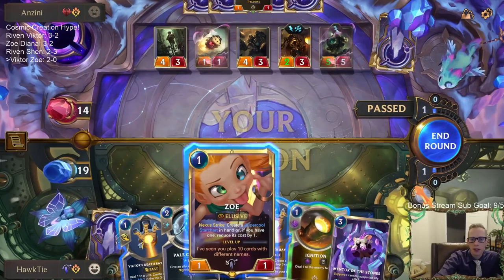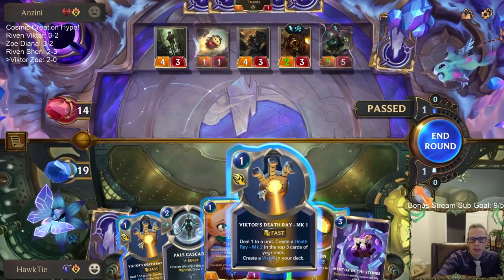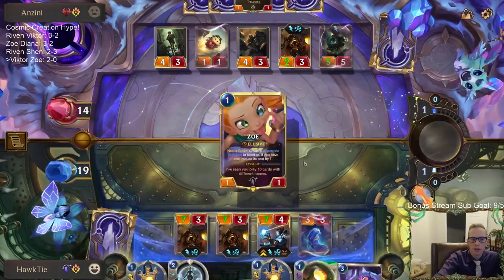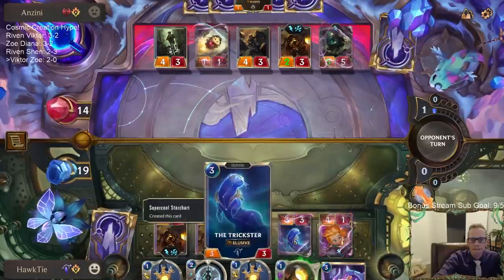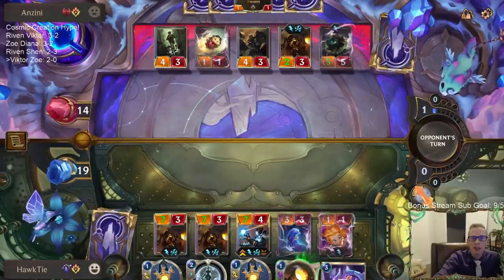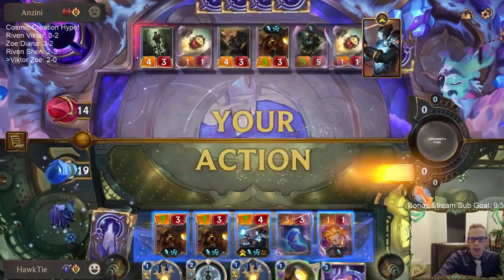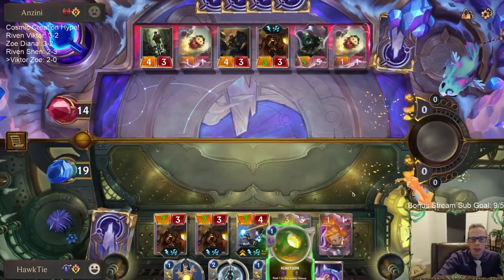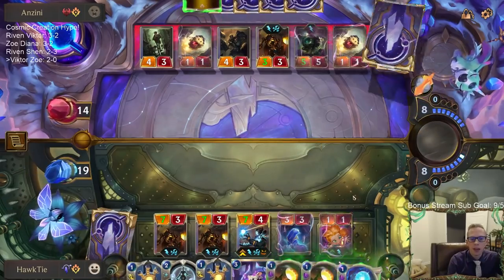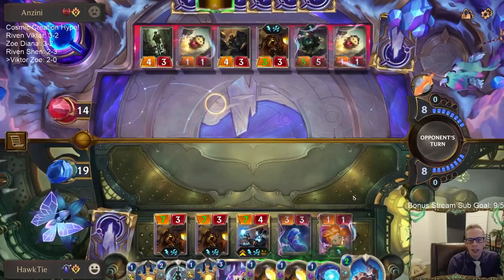Why did I play Zoe first before all this other stuff? Probably should have. So, yeah, probably should have just played Zoe first before all these other created cards. Kind of forgot about working towards Zoe's level up with the 10 different cards. I've been just focused on Viktor and the augment.